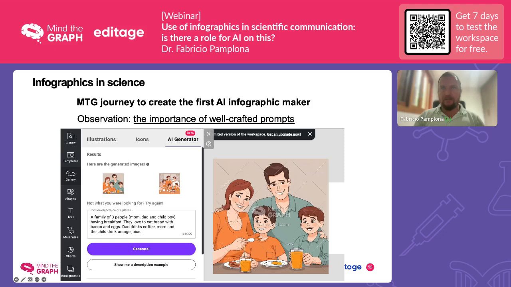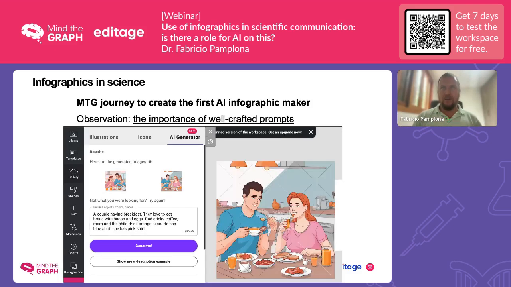Yeah, I believe they're having breakfast with bacon and eggs as prompted, but they're just having orange juice, or the coffee is orange for some reason, and they're like facing a portrait, right? This is something we can inform. Like it could be a natural scene, or they should be looking at each other, looking at the food, not at the camera. These things need to be informed to the AI.